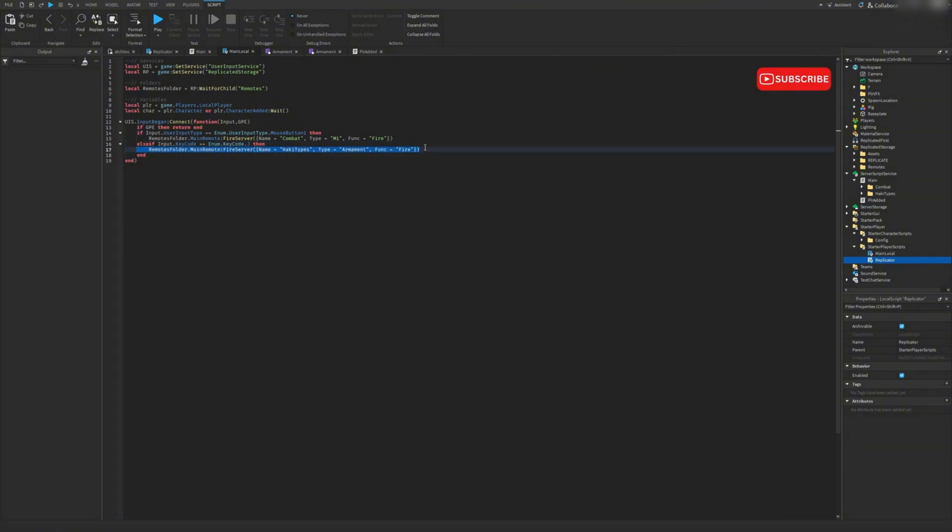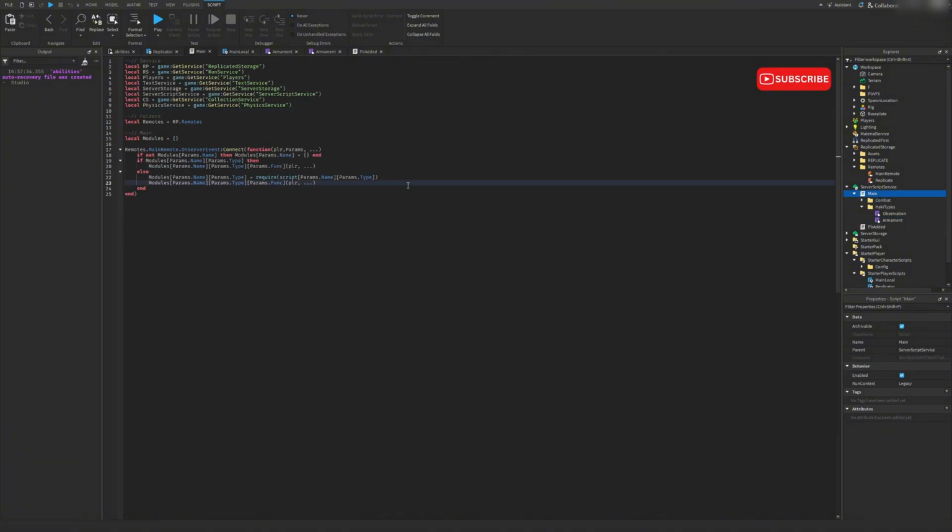And then this here is for the framework. We do the main remote. This sends to the server, and this would be this one here, the main remote. This fires to the server, and these are the parameters. So we need to send through the name of the thing, which is Haki types. That's the folder that we're going to call on. The type is the actual module, so in this case it's armament, and the function is the function side of the module.